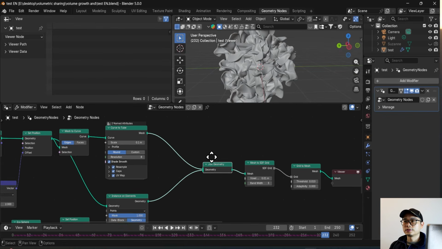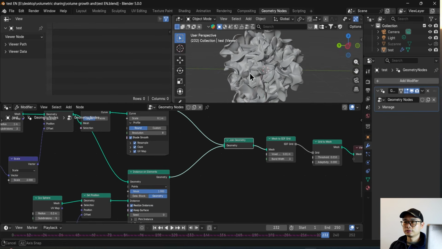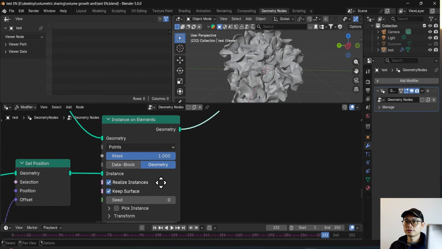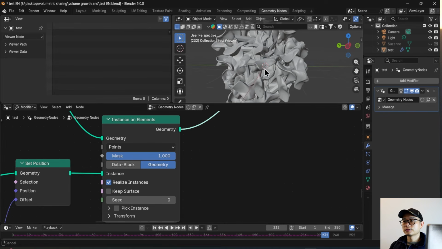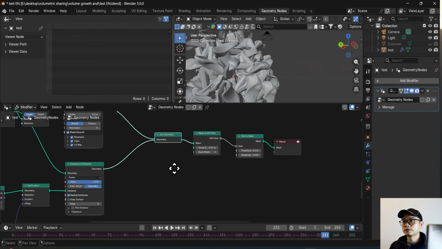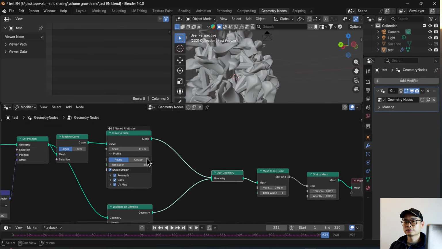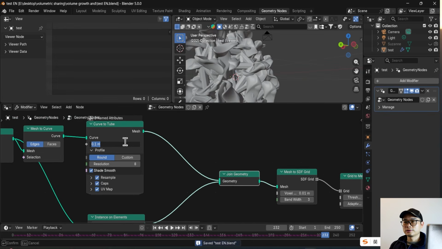And why is there an object inside? Because I have kept a surface here. We don't want the surface here. So it looks like this. So what we can do now is change this, fix the effect.